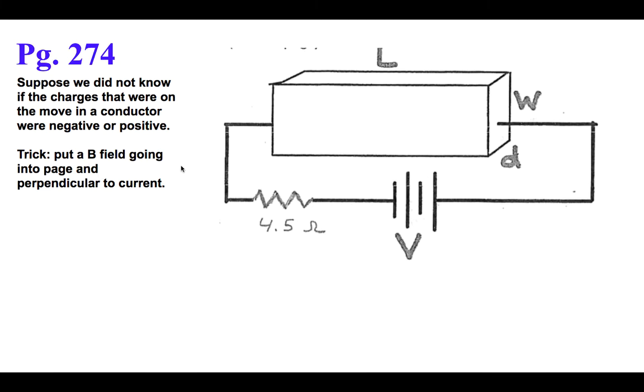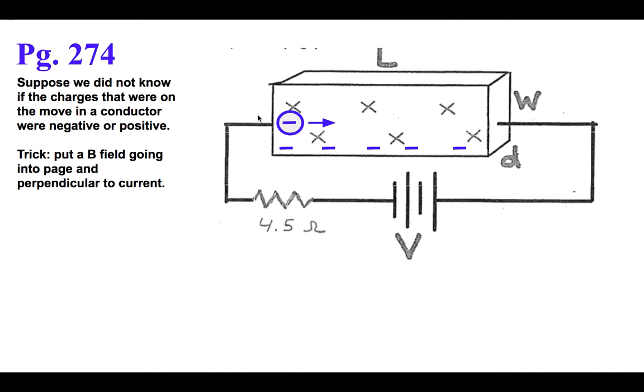A way to tell the difference is to put a magnetic field, say, into the page through this thing. So we'll have these X's representing a magnetic field going into the page. If electrons are the charge carriers, an electron going this way through a field that points in, if you think about which way the magnetic force acts, will get pushed toward the bottom of the bar, or whatever this material is. And so the bottom would build up with negative charge, leaving this side positive. So there'd be this voltage difference.